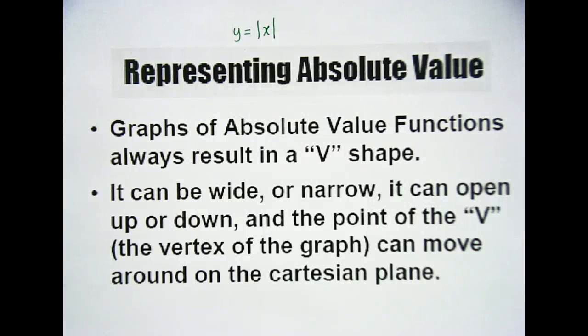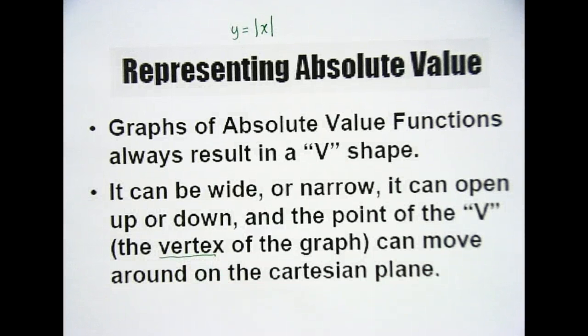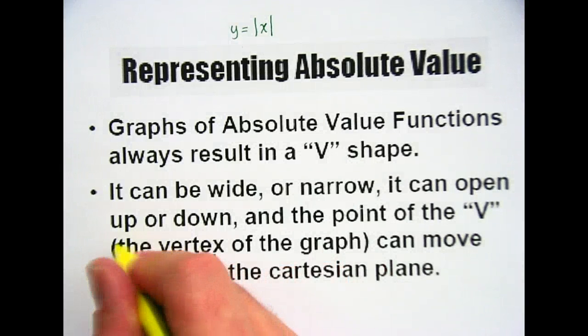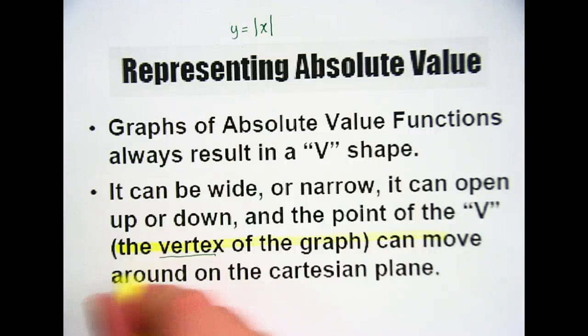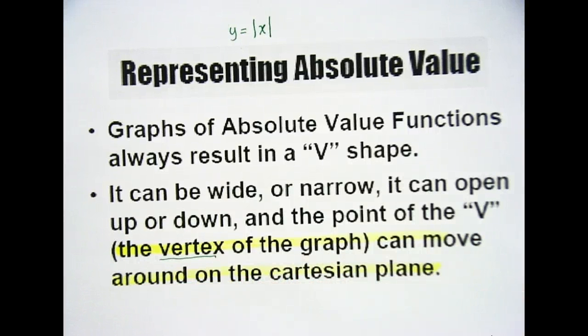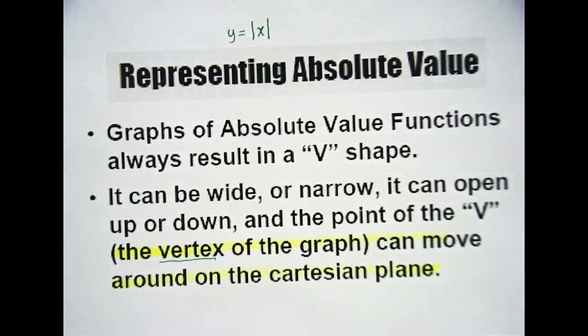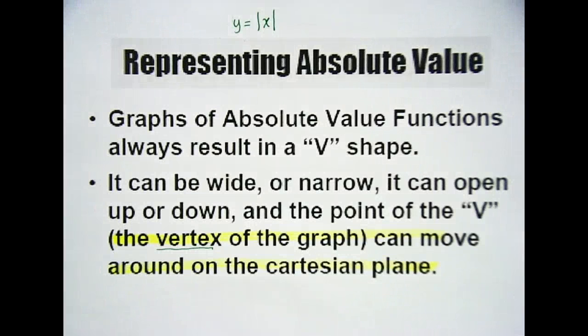And the point of the V we call the vertex. Okay, it can move around in the plane. Our goal today is to really focus in on this piece right here where we're talking about the vertex moving around on the Cartesian plane, which is just your XY axis. Okay? So let's copy that stuff down and then we'll get into graphing some of these.